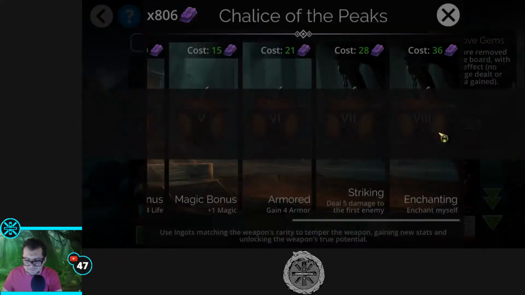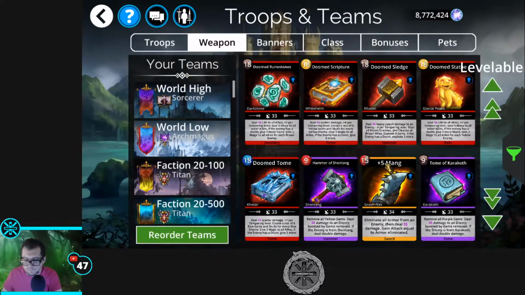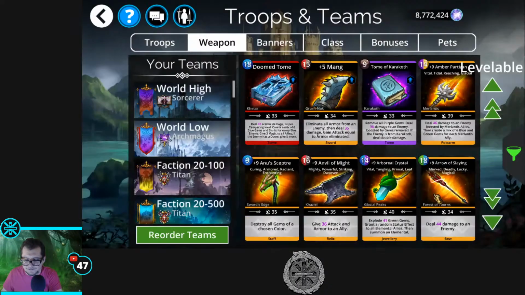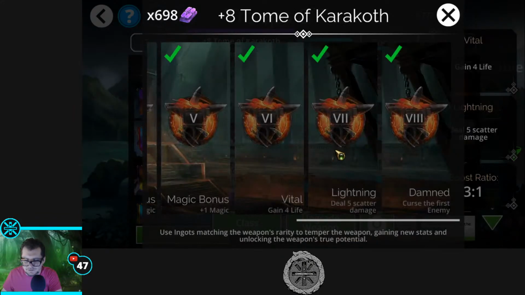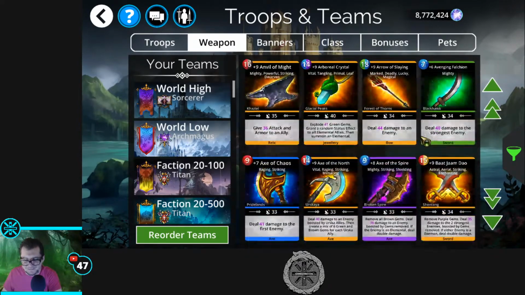We're at 806, make that 770. But yeah, we maxed out every epic weapon in the game. I lied. We have 2 more left. Well, these are all the newer ones, which is why they're not upgraded. All the ones that have been coming out through those weekly kingdom events. But yeah, we're currently sitting at 700 epic ingots, basically, with every single epic weapon in the game maxed. Officially, as of right now.